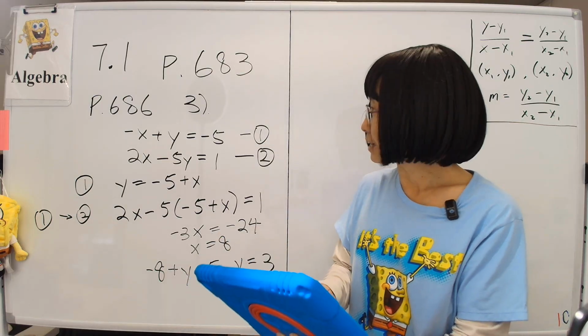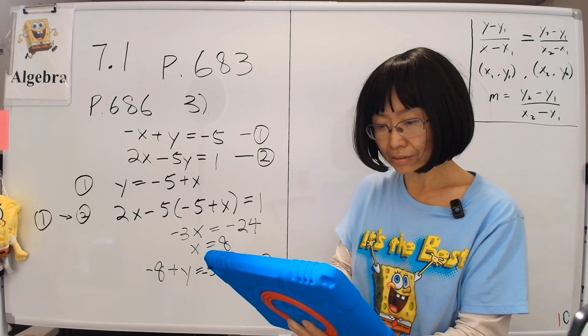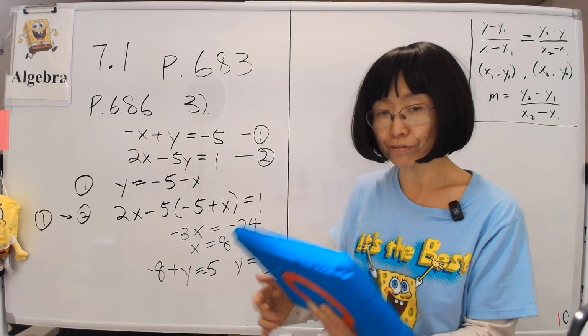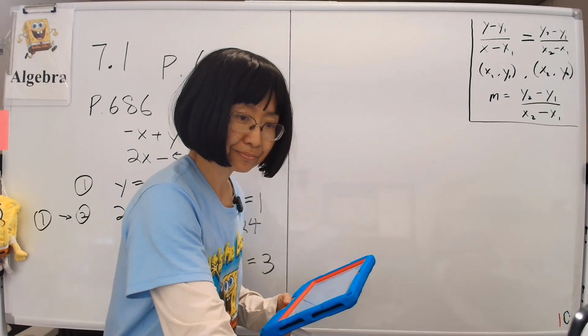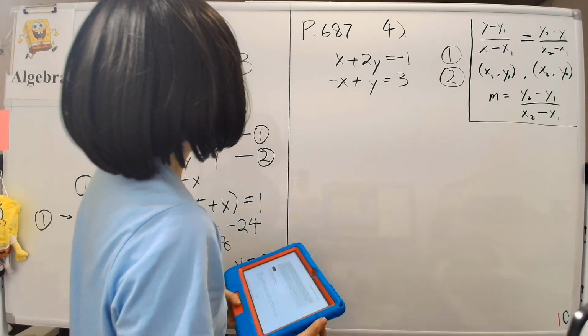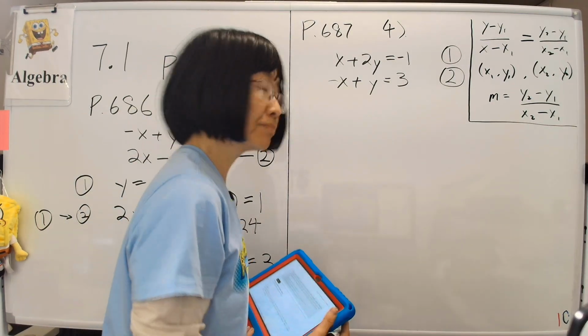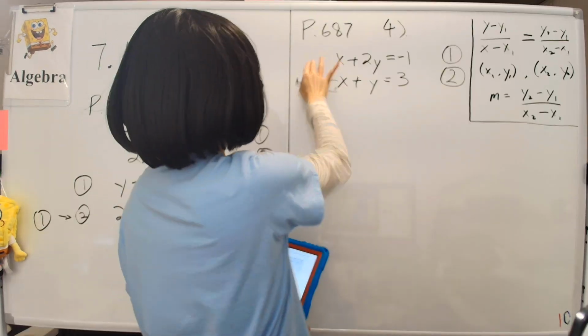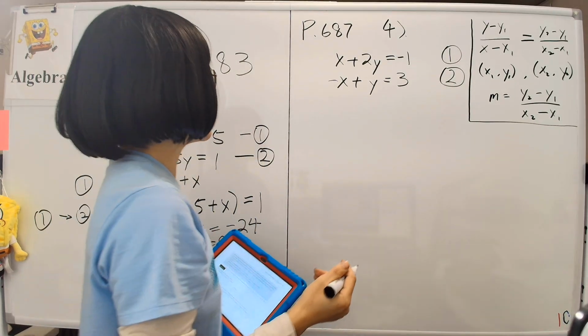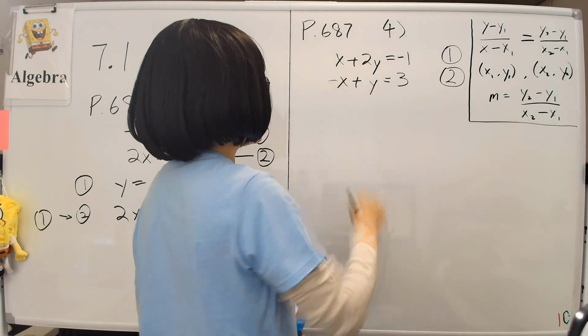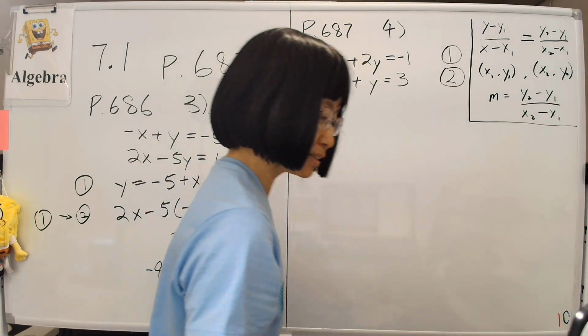And so next, let's look at the next problem, example 4. All right, so I will write it down. Now this one, anyway, we have these 2 things, right? And then we'll do the so-called addition method. That is, we'll add it together in such a way that you'll get rid of one of the variables.